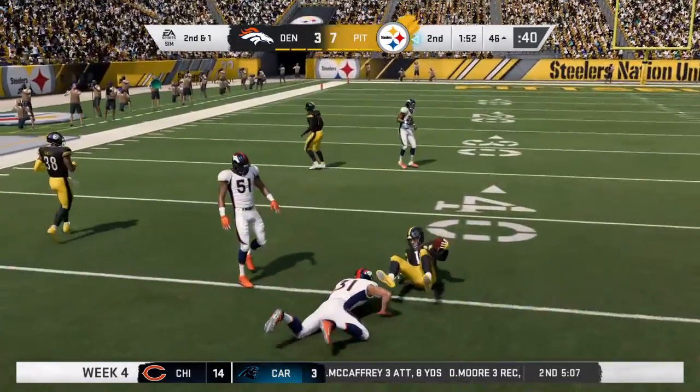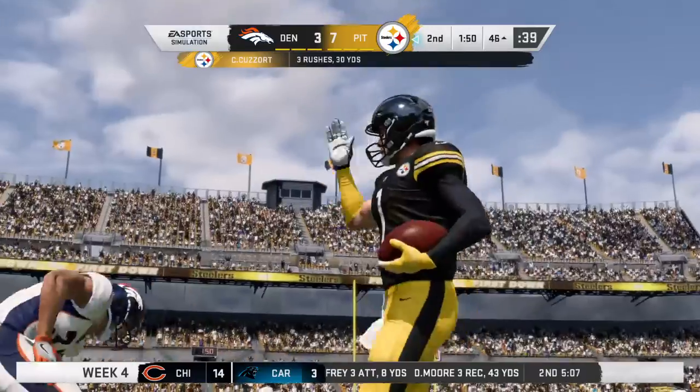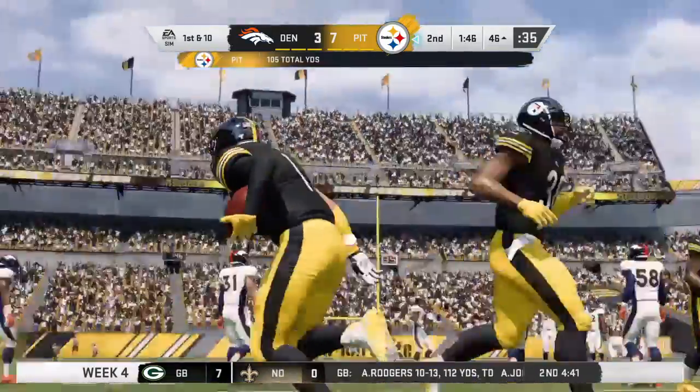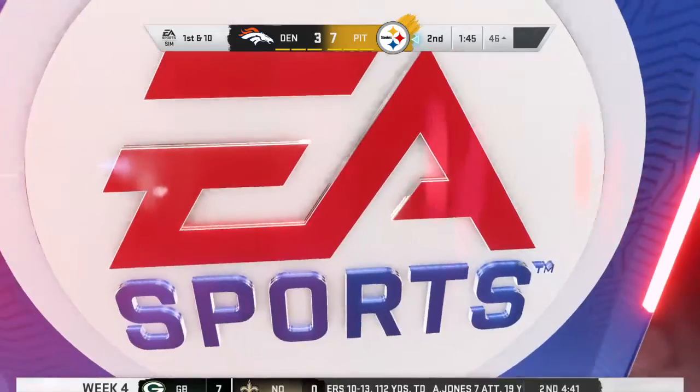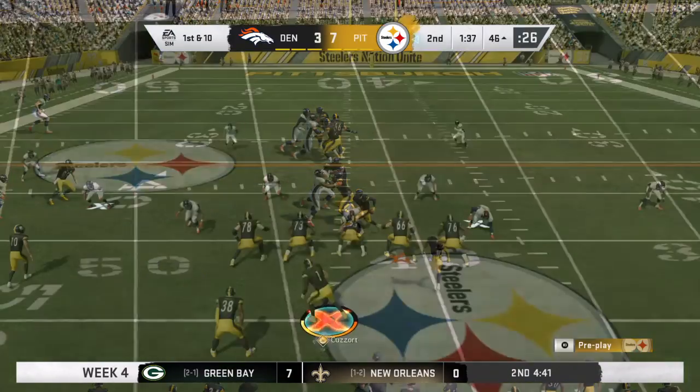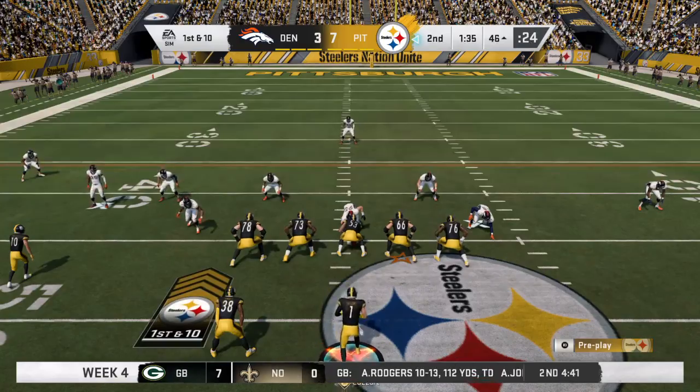Steps away to his left. And he'll take it down shy of the 45 at the 46. Well, he did a nice job keeping his eyes downfield, waiting for someone to get open. But once the pressure forced his eyes down to see the rush, it was time to make a break for it.